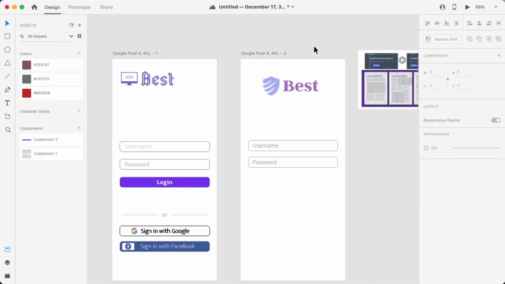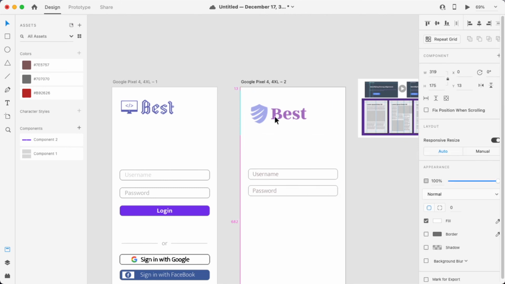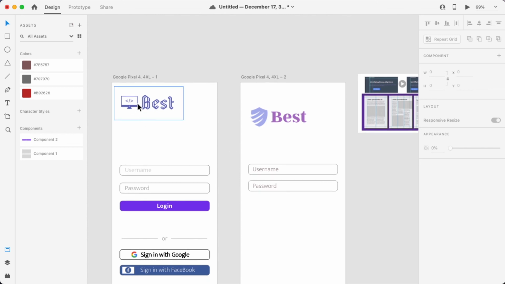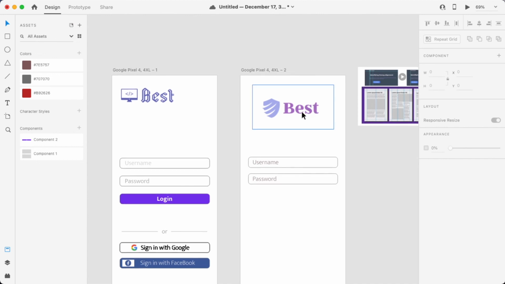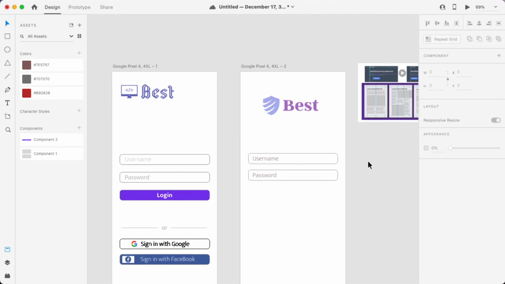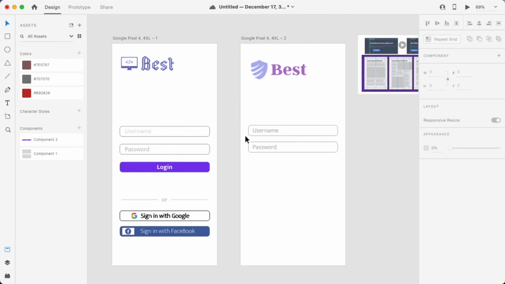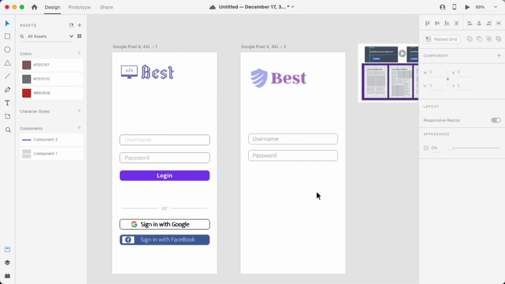And should I place it here? What do you think? Yeah, this looks fine. Or maybe it doesn't, because look, alignment, it doesn't align with these, so it probably looks cleaner if you align it like this, like I've aligned this one. And let me just tell you that this is not always the case. So you can see this logo looks again even fine if it's here. But the design principle says that you need to align it here. So we're going to do that.